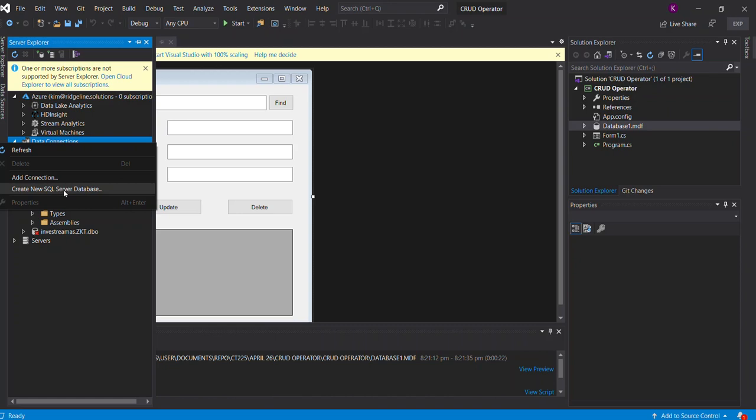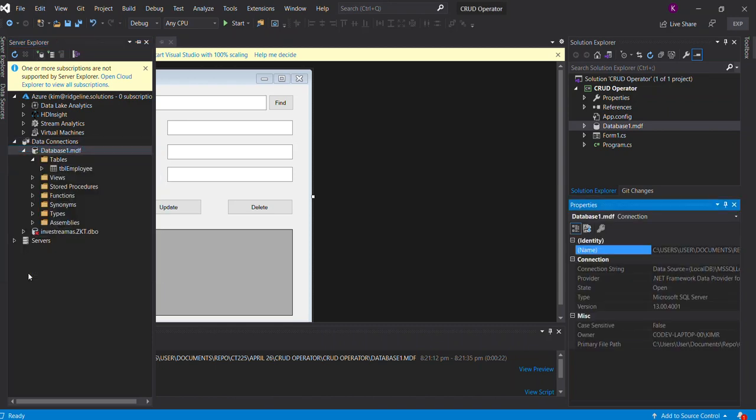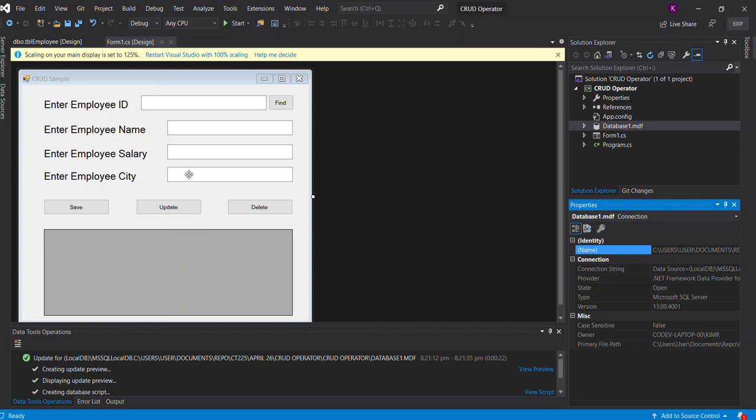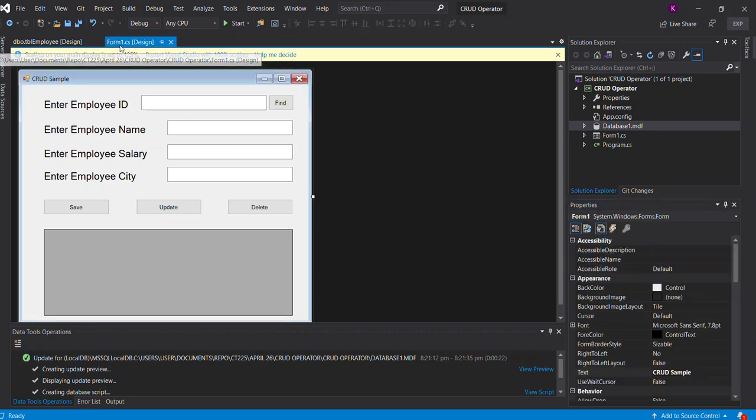Let's try to build a connection here, and properties. The connection string should be available already. Now there is the connection string, local DB. Since we already have the connection string, we go to right click, view code.